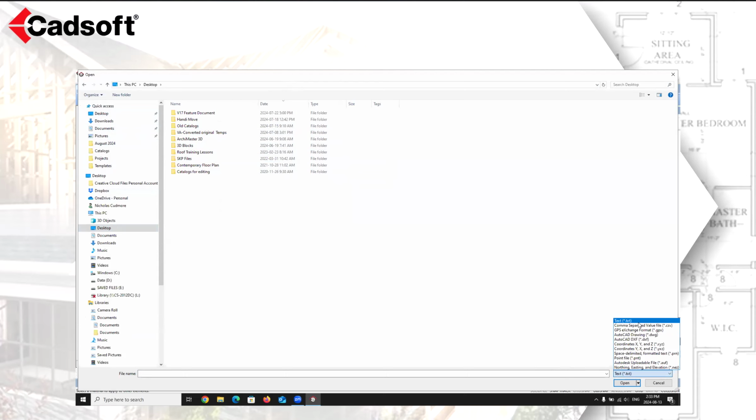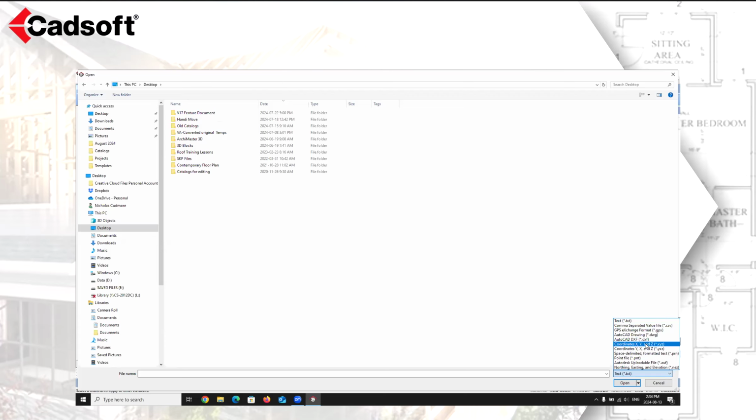In the AutoCAD, DXF, and DWG file format, it has to be a point file. It can't be like surfaces or anything like that. It actually has to have the actual points. And then there is the coordinates XYZ or YXZ. We then have the space delimited format. We have a point file, an Autodesk uploadable file, and then a northing, easting, and elevations option. So whatever format that your surveyor can provide, you're going to want to make sure that it's one of these formats so you can bring it into Envisioneer.